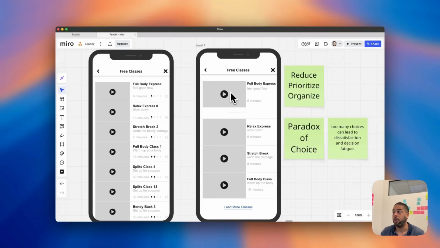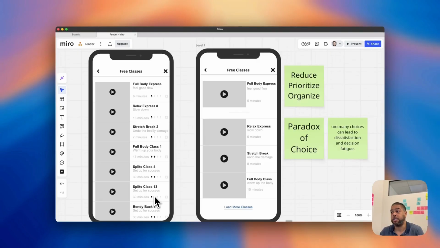And then as far as organization, in their design, the way they have it, it felt very unorganized. They have full body express, relax express 8, stretch break 2, full body class 1, splits class 4, 13, bendy back 3. Feels a bit random and all over the place.